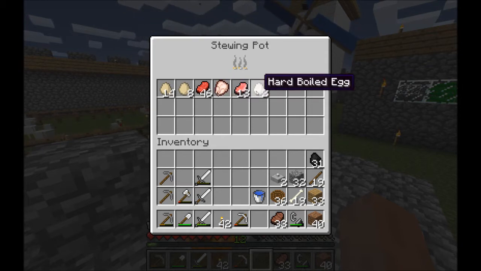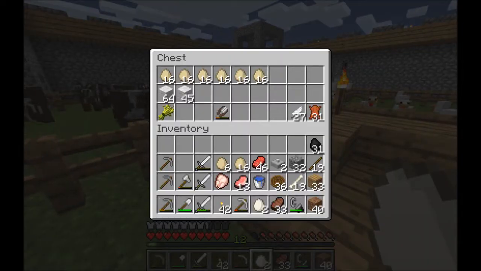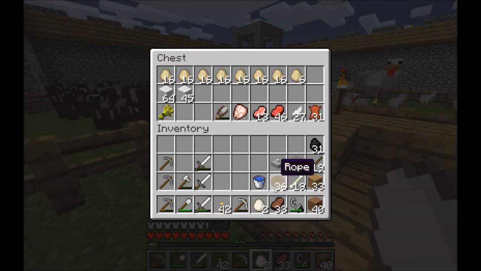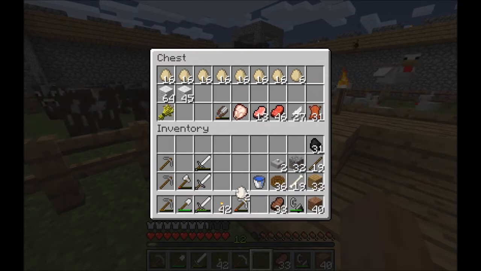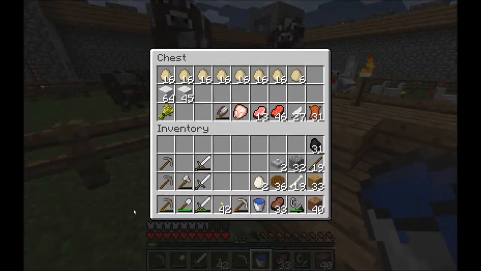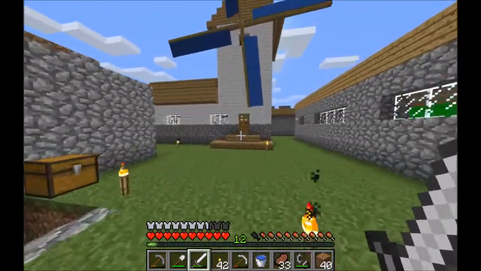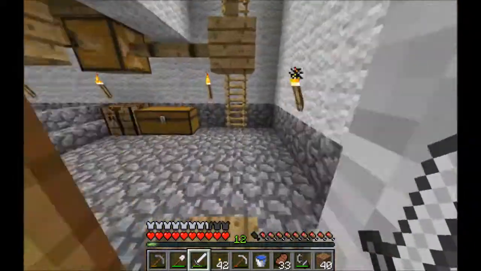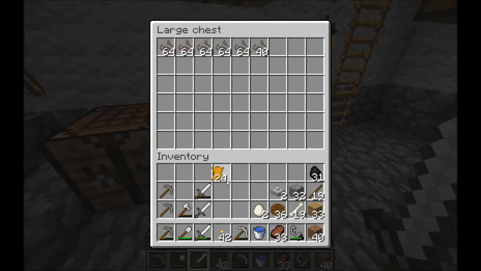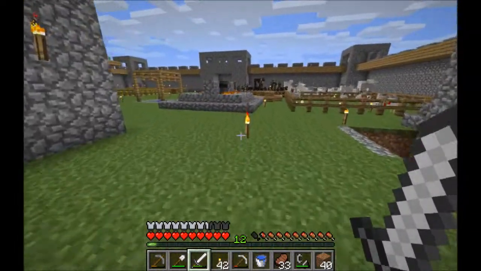But the most important use for the stewing pot is going to be with the dung tanning. I'll keep my eggs on me, I guess. Tanning my leather. So earlier, I got some leather from my cows, and I placed it in the millstones in my windmill, and that produces scoured leather. So this leather's kind of been scraped and cleaned up.